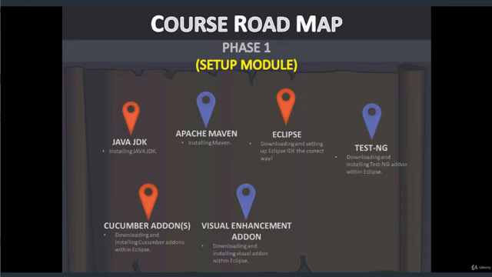We're going to add a visual enhancement add-on to Eclipse, so our instance of Eclipse looks more visually appealing. And finally, we're going to download Chrome browser. We're going to have a look at Chrome driver and inspect what exactly Chrome driver is and how we can use it to execute our test cases.